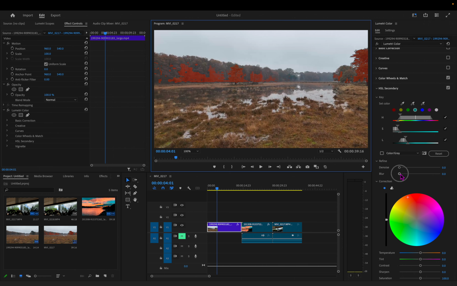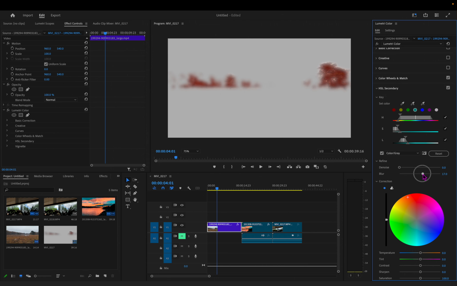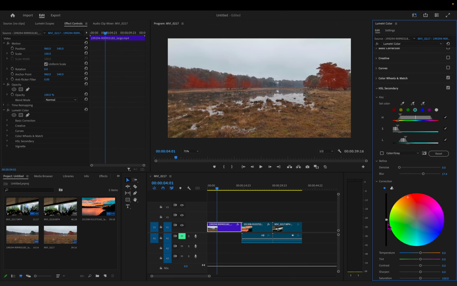But let's go back and let's blur this out just a bit. And maybe we'll lower the intensity of the correction. Maybe change it to, let's make blue trees. So I can make it really intense. Maybe they're purple trees.